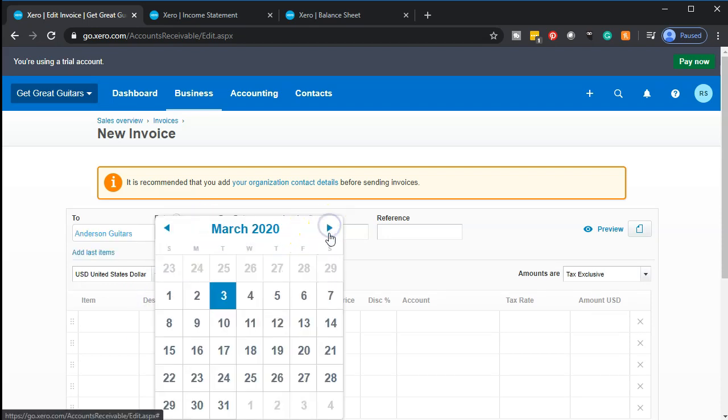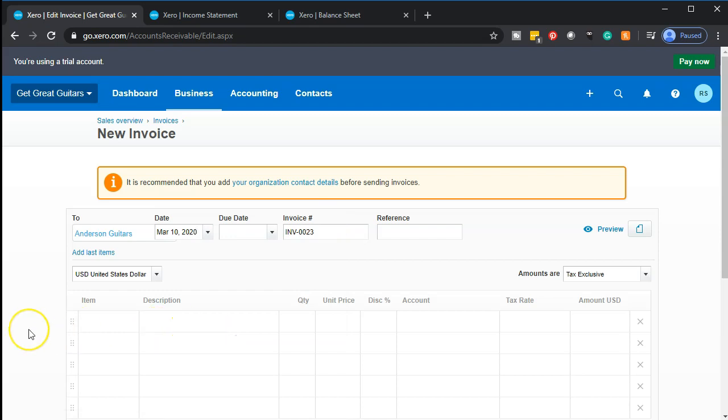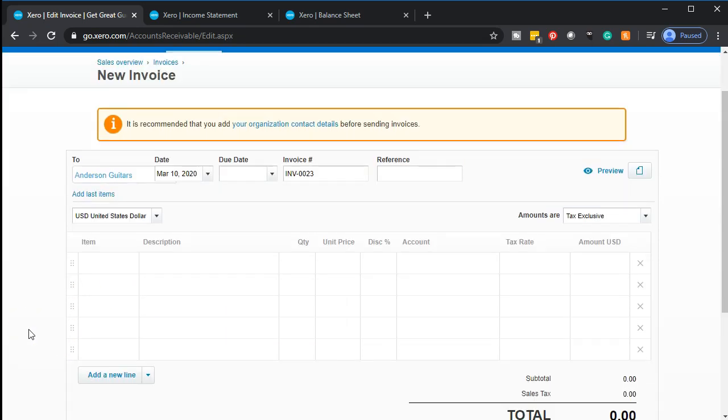Let's say March 10th. So I'm going to say it went out on March 10th, even though the guitar, for whatever reason, was shipped before in February. And this would be more common if you were talking about a billing type of situation, but the inventory adds that level of complexity. I'll bring it all the way out to the 10th so that we have that space between. Usually you would think it would only be a couple of days, but I'll bring it out to the 10th so you can see the space in there.